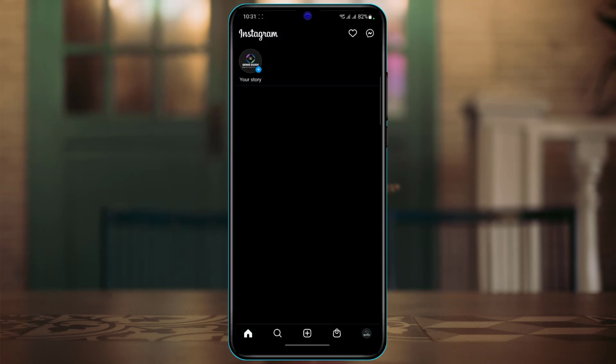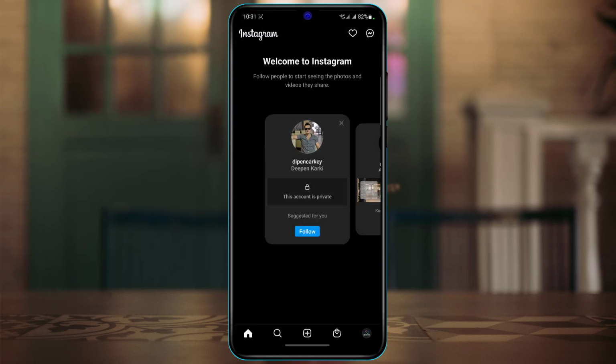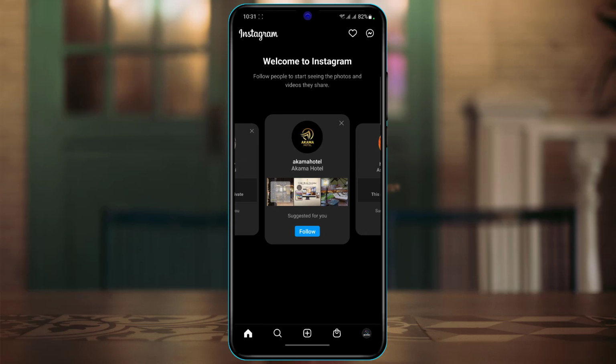After we have updated our Instagram app, maybe you are trying to follow somebody and it still shows you the error. You need to understand why this happens in the first place. The thing is that Instagram limits your following because maybe it detected that you have been following too many people and profiles recently. So when you follow too many people on Instagram, Instagram will automatically limit when you are actually able to follow. So you want to simply make sure to wait 24 hours or maybe 2 or 3 days until you can follow somebody again, because most of the time Instagram is automatically going to give full access back to your account.